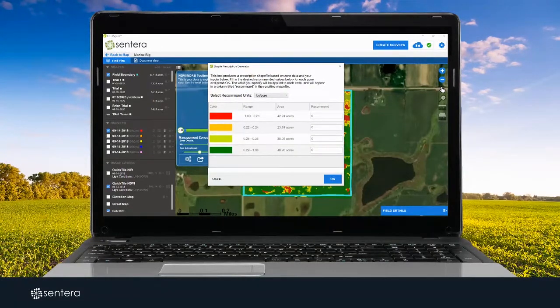I could offload that prescription onto a thumb drive and load that into the cab of a sprayer. And think about that. If you remember from the beginning of the presentation, I talked about time windows getting smaller and smaller. Custom applicators are getting harder to come by. It's hard to find labor. If we have the ability to act in the moment, make a decision, and do this without ever leaving the field edge, think about the advantage that gives you. So you have the ability to go from flight to actual prescription to onloading to a sprayer without ever having to utilize an internet connection.